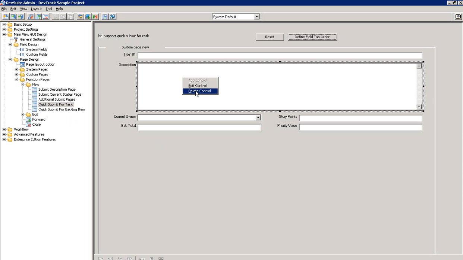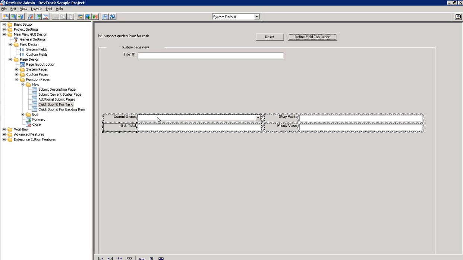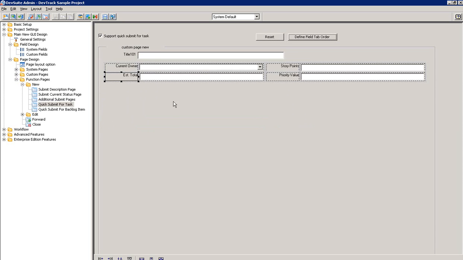So let's say I just want to quick submit a task and I don't want to add a description. So I just want maybe a shorter title here, but I do want these 4 fields every time I submit a new task. And then I can adjust the layout.